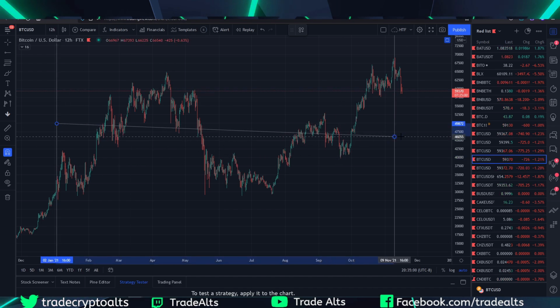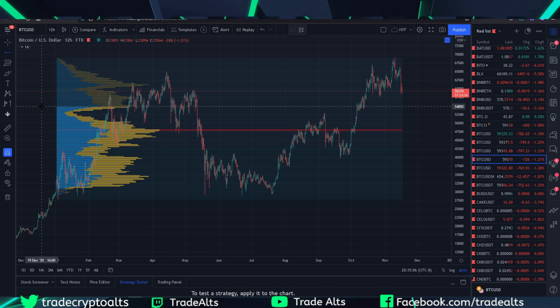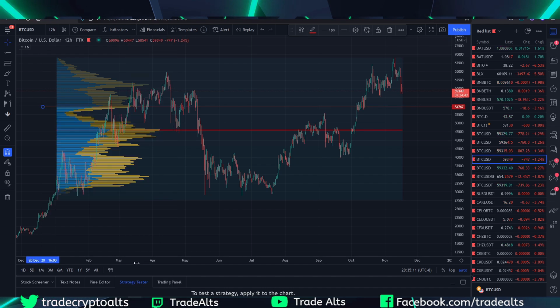And then you're literally going to pull it all the way across. So what are we looking at? Here are your value areas. Now I always start off with value area high, which sometimes you'll see on my chart labeled like "big range value area high" or something, because sometimes I have sub ranges within an overall larger range. So I will mark them differently, but we'll just keep it simple.